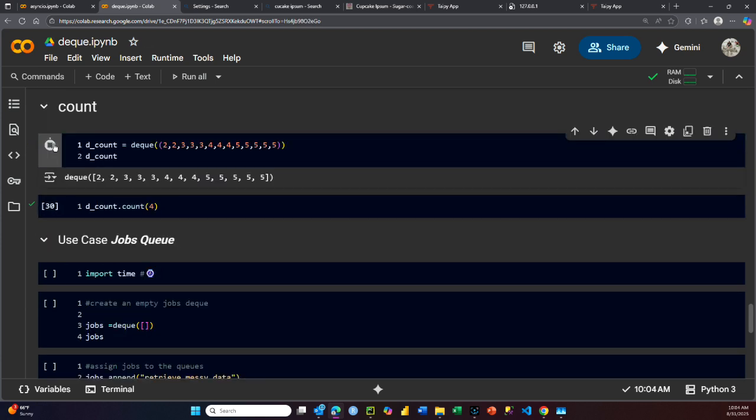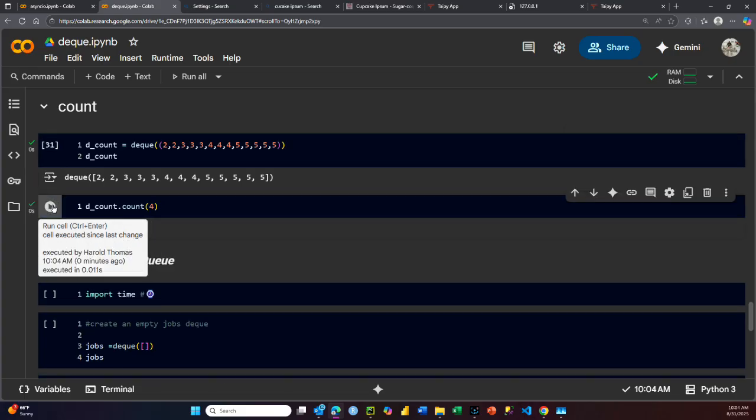You can also count the number of occurrences of a value in the deque. These are all duplicated at least once. So I want to count how many 4s are in the deque. There are 3 4s in my deque. I want to count how many 5s. There are 5 5s in my deque.